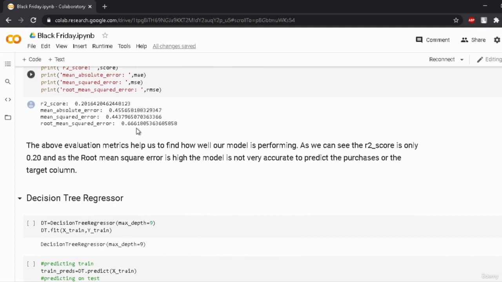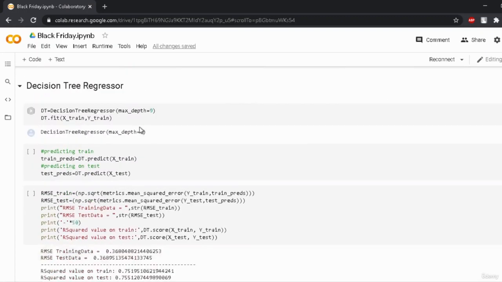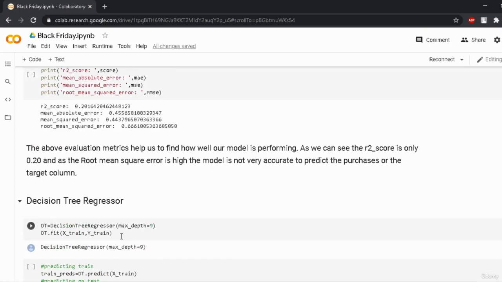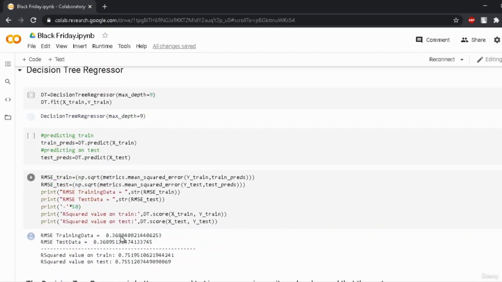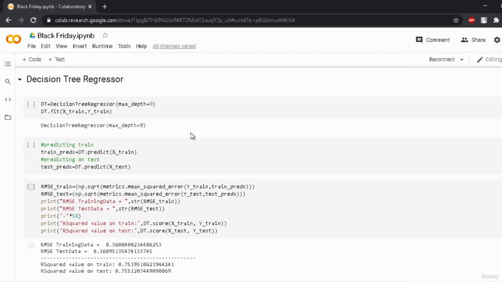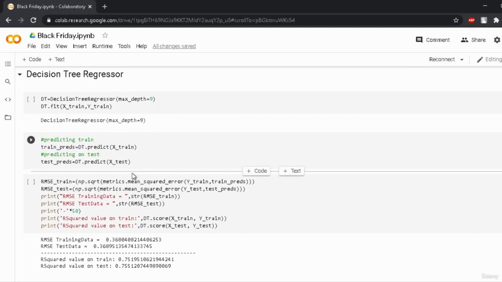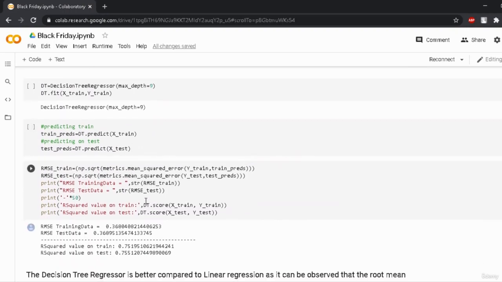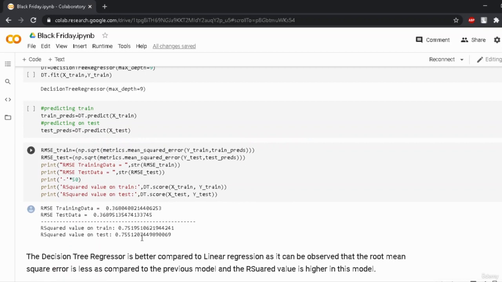Over here the RMSE was 0.66, and now in the decision tree regressor our RMSE has reduced to 0.36, which is a big change. This means that the decision tree regressor model is performing very well compared to the linear regression model. And let us go ahead and see the R squared value over here.